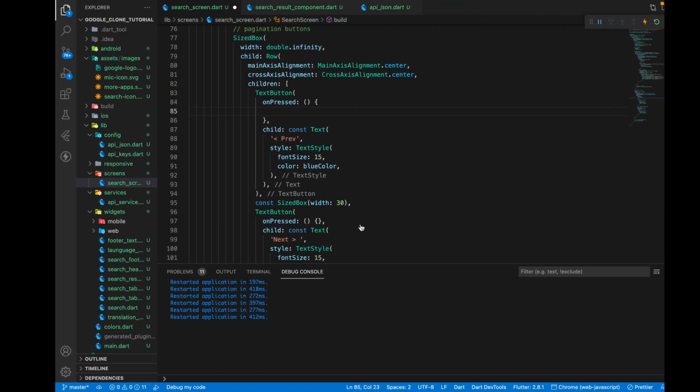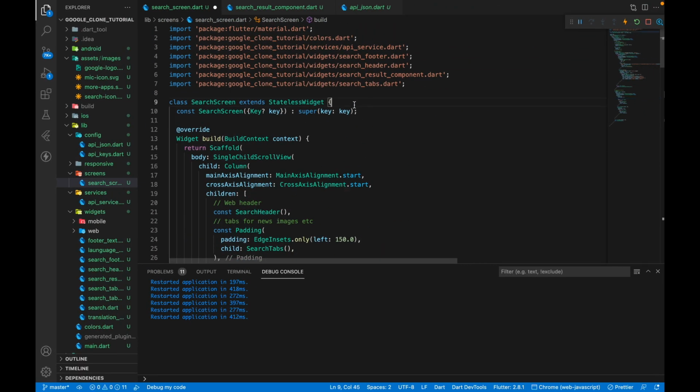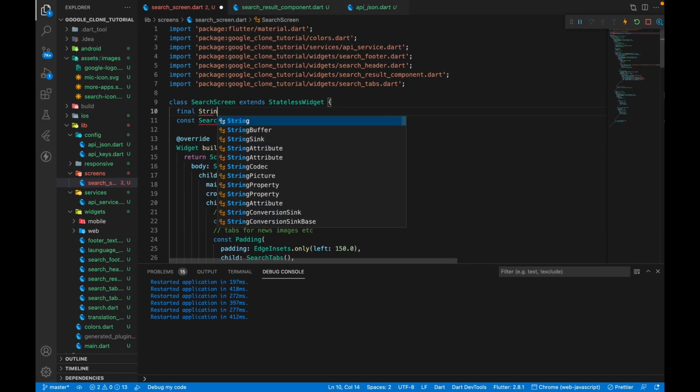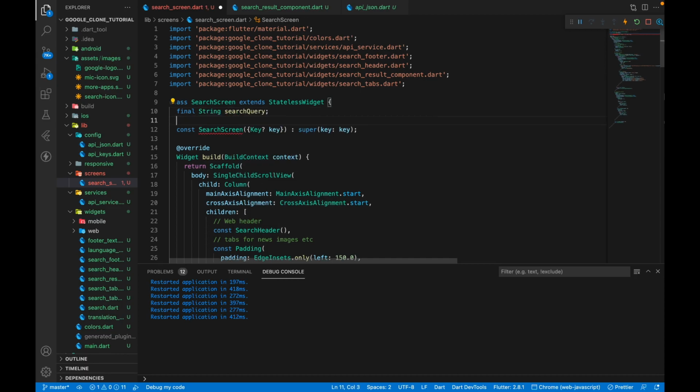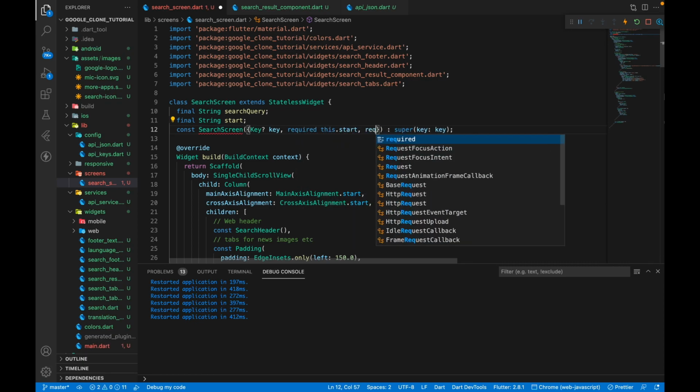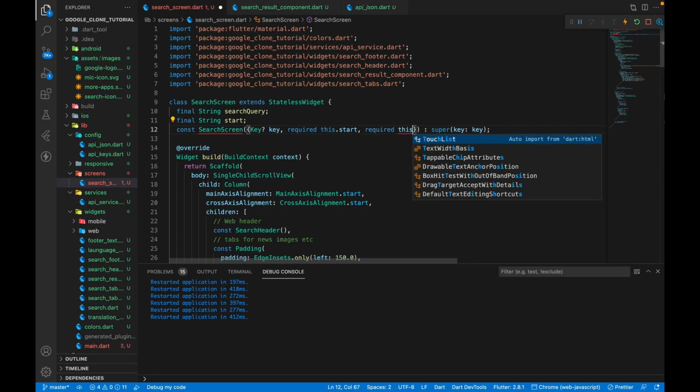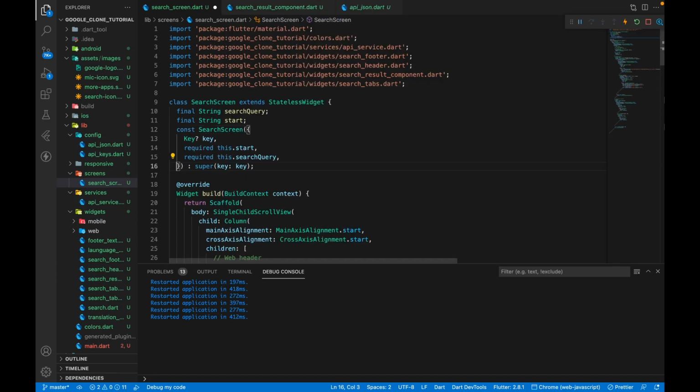So what we can do is accept the final String searchQuery from the user. What we can do is final String searchQuery and a final String start. Now both of these we are going to accept from the user. So we can have required this.start and required this.searchQuery.